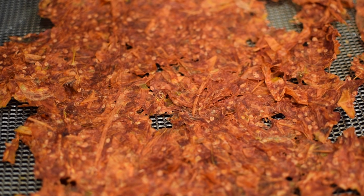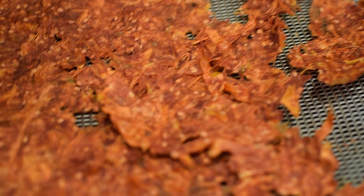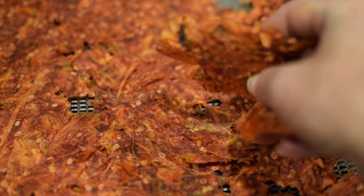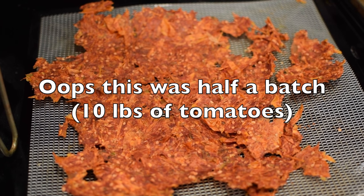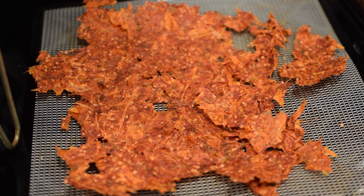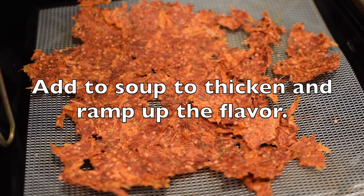Once you've pressed all the juice and pulp out, this is what you're left with — it's still got a lot of moisture in it. So I took it and spread it thinly onto my dehydrator tray and dehydrated it on the vegetable setting for about 12 hours or so. And now I have tomato chips. So one dehydrator tray — that's like 20 pounds of tomatoes. Then I'll go ahead and put it in my Vitamix and turn it into powder. I'm guessing it's going to be a couple tablespoons worth, so that's going to be some pretty serious flavor in there. Kind of fun.